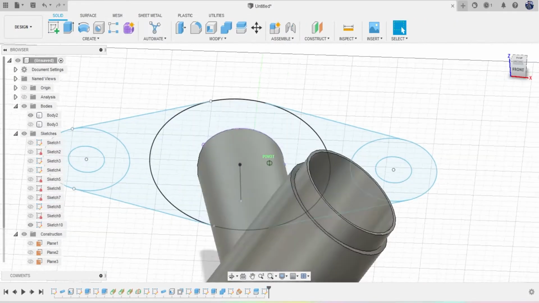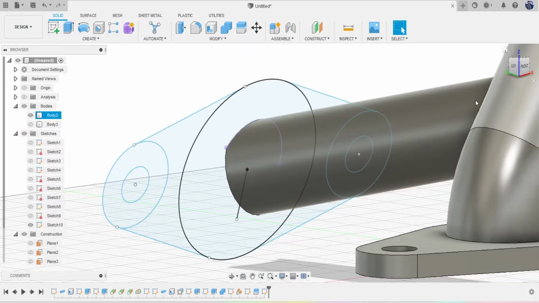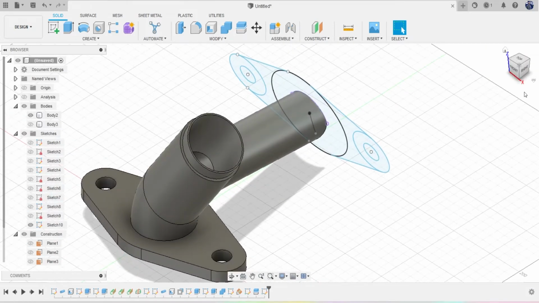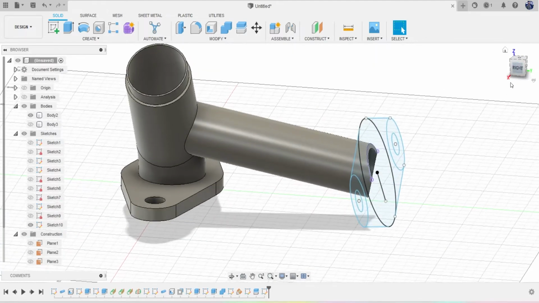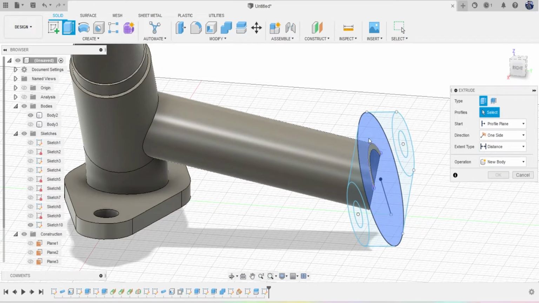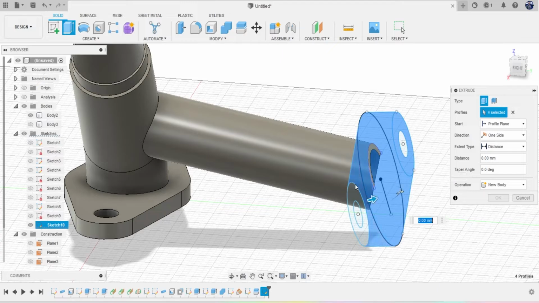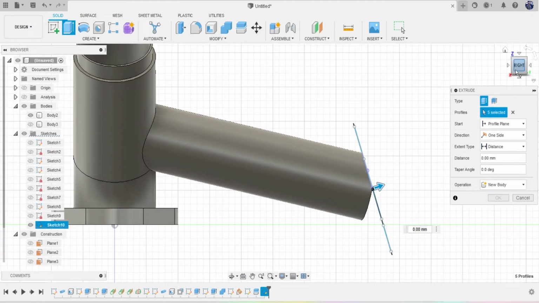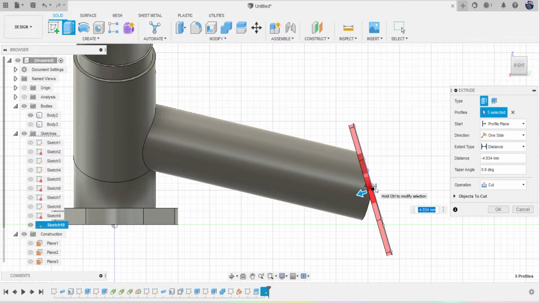So now we've got our plate. E to extrude. Let's grab all these surfaces. And we want that to be 12 mil thick. So that's 12.